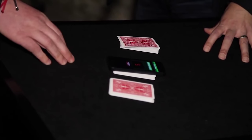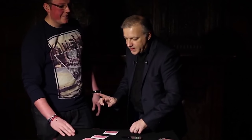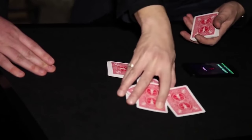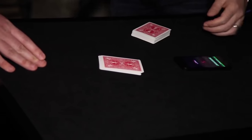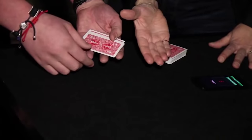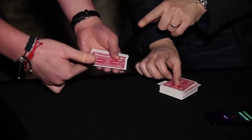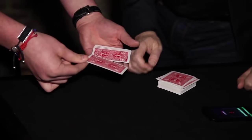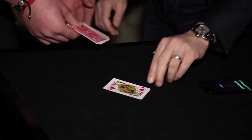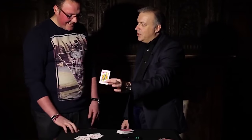Match found - so that's telling me inside this pile is a card with a fingerprint matching yours. Press OK and it's now going to try and calculate whereabouts in that pack your card is. That's saying there's a match found at position five. What was the name of your card? I believe it was the Jack of Hearts - it's got my name on it. So we'll get rid of these, pick up that pile, it's position five - dealing face down into my hand: one, two, three, four, and this was five. Turn it over - the Jack of Hearts with your name. And that is FIA, the Forensic Identification System.